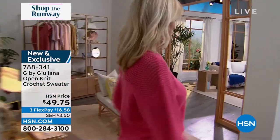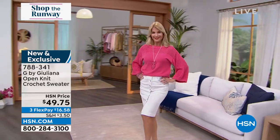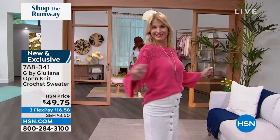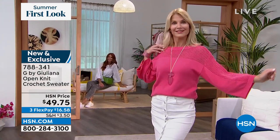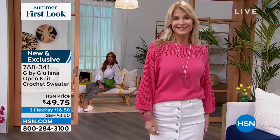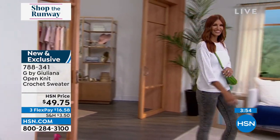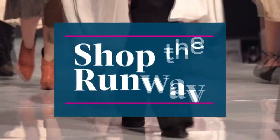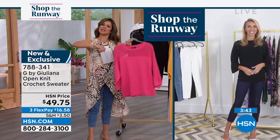Brand new — $16 and change on flex pay. We have three colors: white, black, and beautiful hot pink called pink burst — our most limited option. We're loving bright colors right now. Cara is in an extra small and she is in the extra small right now, looking great. The length is 25 inches. Sonia is in the back in white, also in the extra small — it's meant to be looser fitting, that kind of layered, drapey, flowy style with lots of airflow.